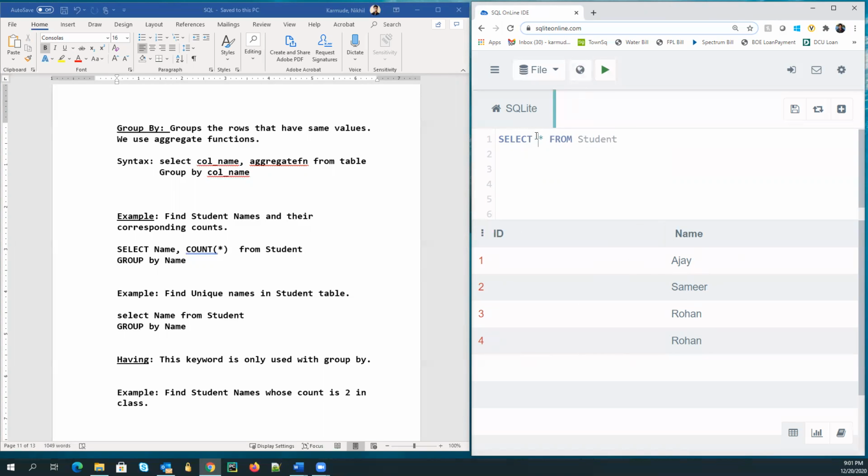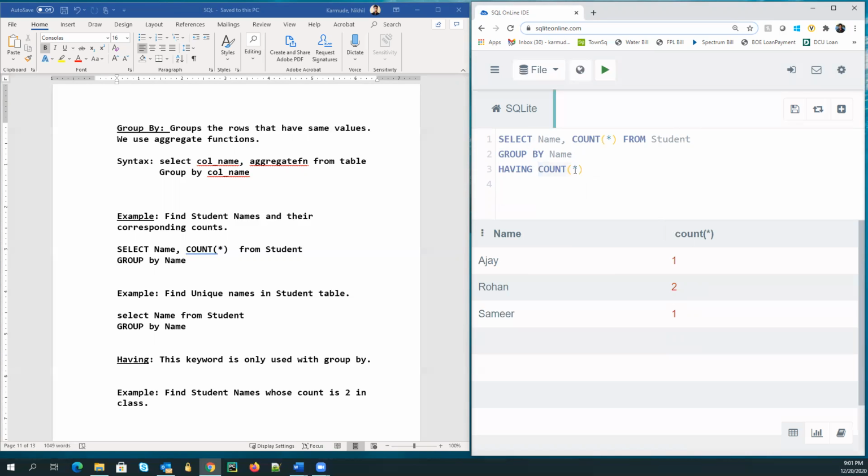Previously what we wrote was this query: select name from student group by name, and here we added count of star. If I run this, you will see every student and its count. Since Rohan was present twice, what we are asking in the question is to find this record as an output. So in order to get just this output, what we'll write in our having clause is having count of star.